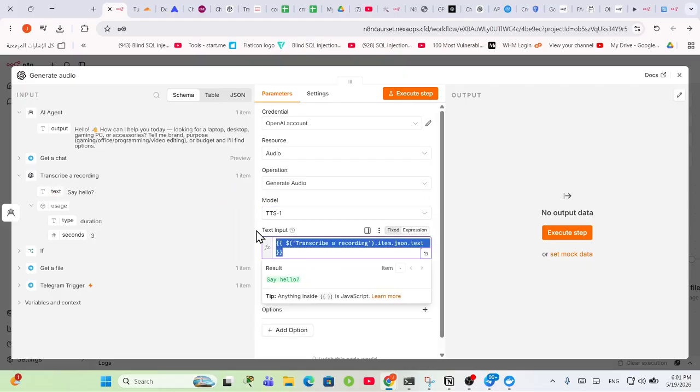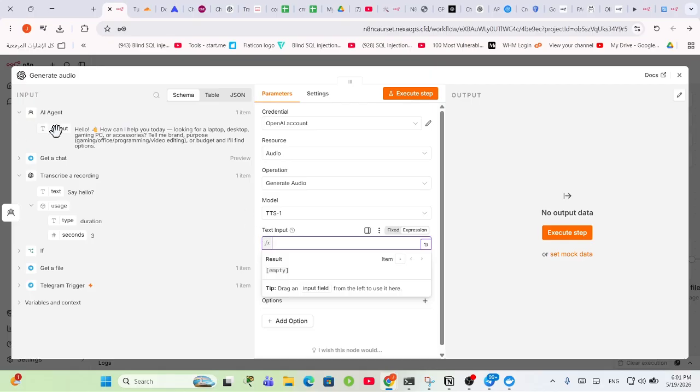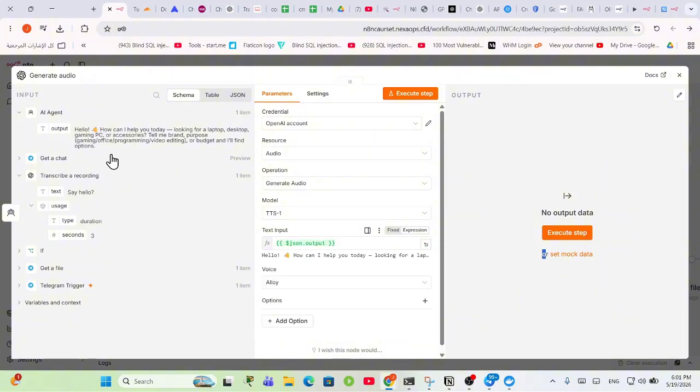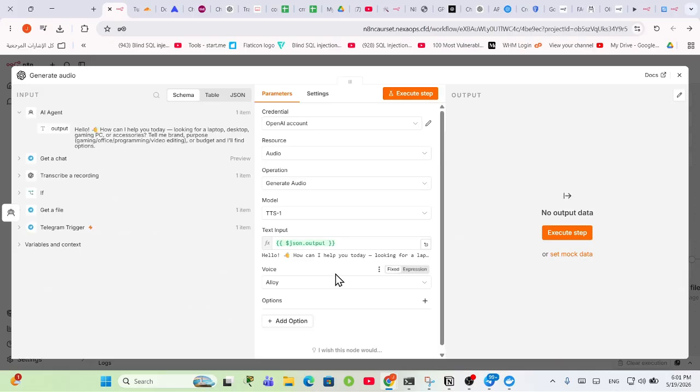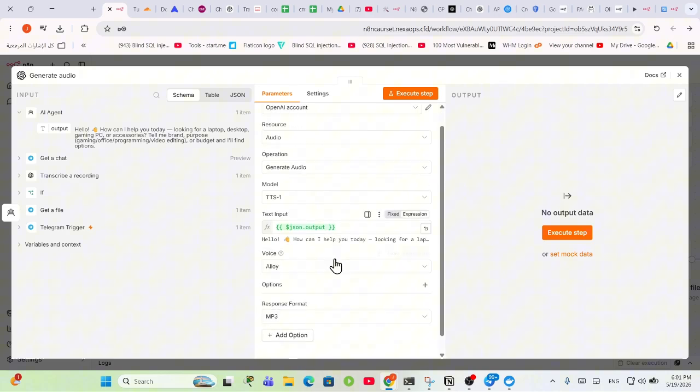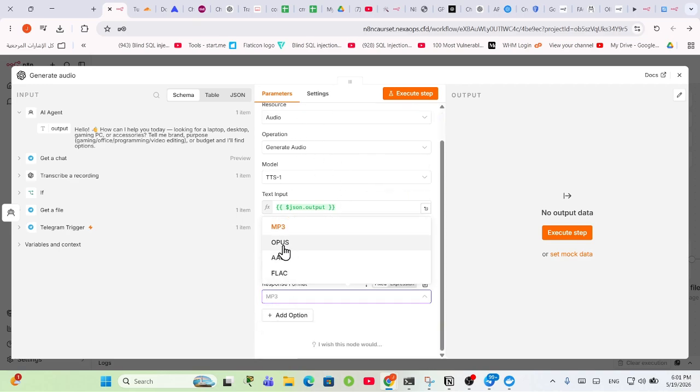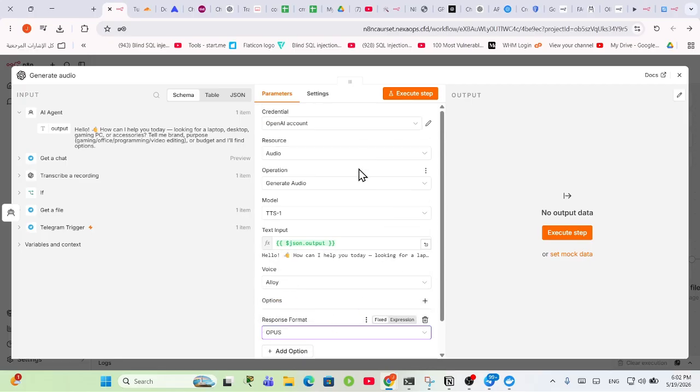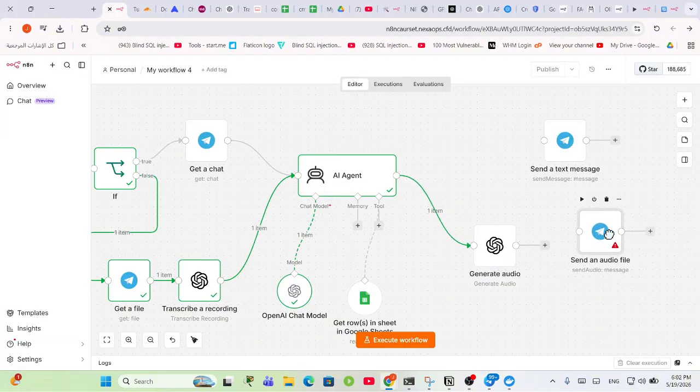No, this is supposed to be the output actually. So we're supposed to generate the output from the AI. It's going to convert it to audio, but you can change the format here. You can choose Opus because this is what Telegram is using. Choose Opus here and close it. Once the audio is generated, it's going to send an audio file.